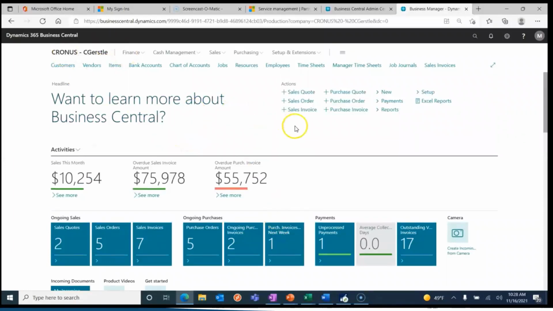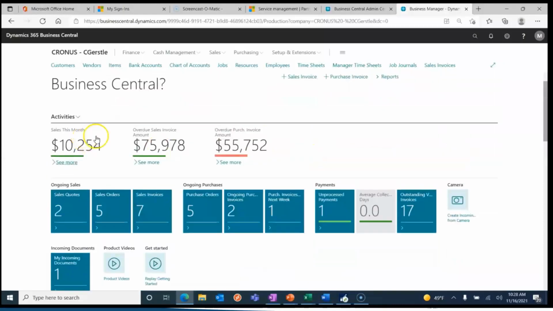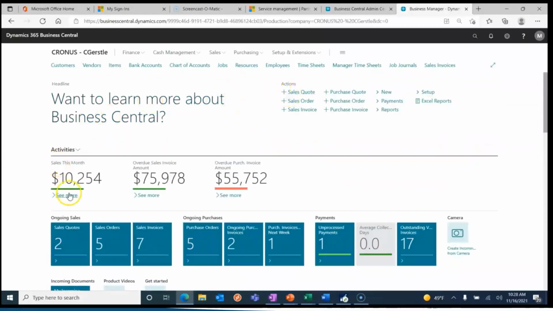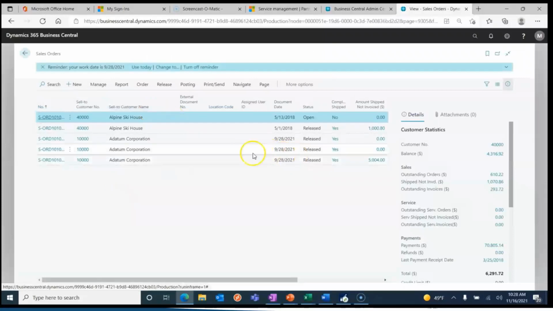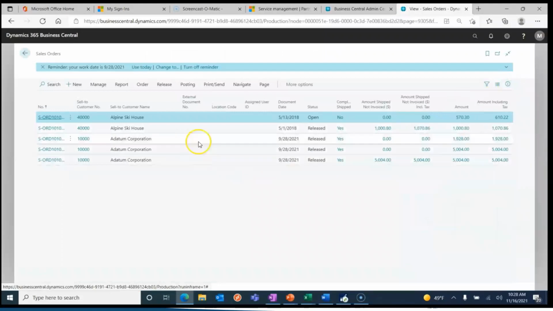You can see it's a role-based system. I've got a role center, and it's going to give me insights and different transactions that are based off my role. All drillable. You can see I can just drill right in and see that. And this is similar if you're used to your GP with your smart list. Everything's kind of list based inside of Business Central. So every page is almost like a smart list.